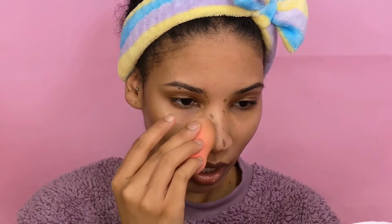There we go. So always when you're doing your contour, because it's to accentuate your actual bone structure, feel where your bone is. And here you kind of just bring some color into your face by bronzing it up a little. Never forget to blend your neck, please. Alright, look at that. We're already halfway together.